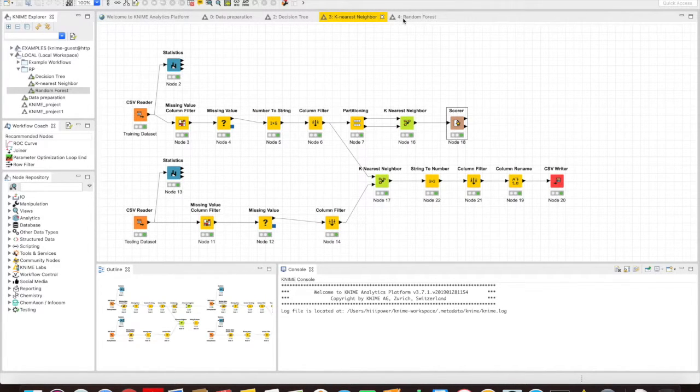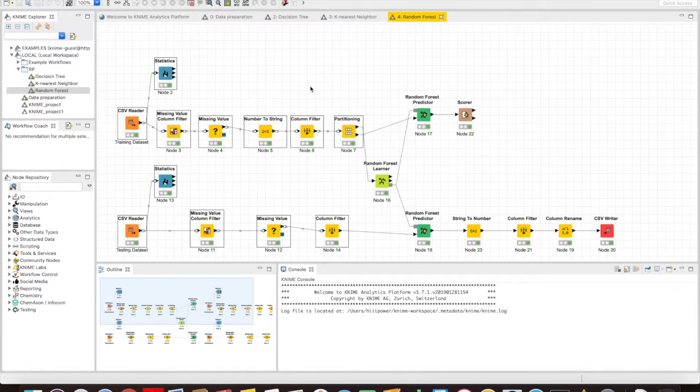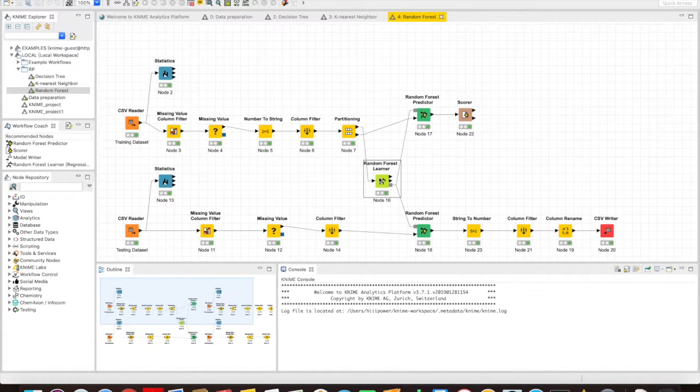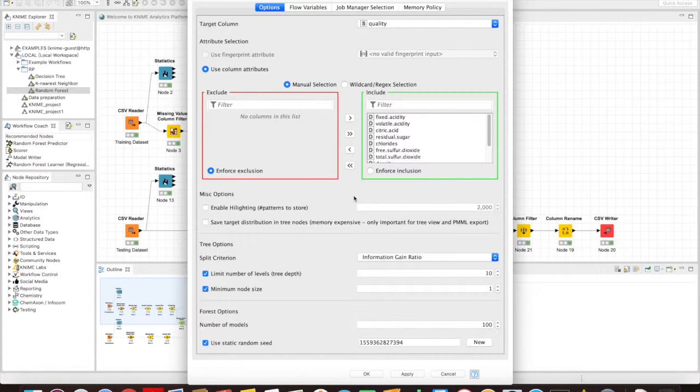After that, as far as random forest, the workflow shows the node connection map of the random forest model. Based on the assessment of various parameters in the random forest learner node, we choose one of the most popular values of limit number of levels in the configuration dialog, based on the accuracy result.